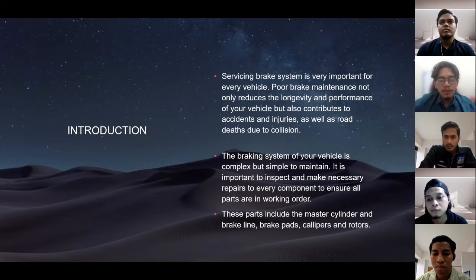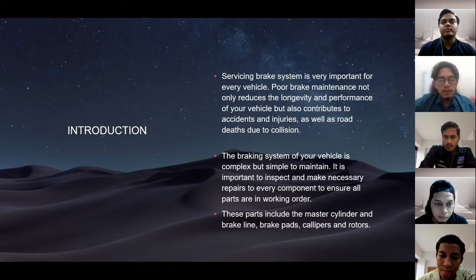The braking system of your vehicle is complex but simple to maintain. It is important to inspect and make necessary repairs to every component to ensure all parts are in working order. These parts include the master cylinder, brake line, brake pads, calipers and rotors. Next.